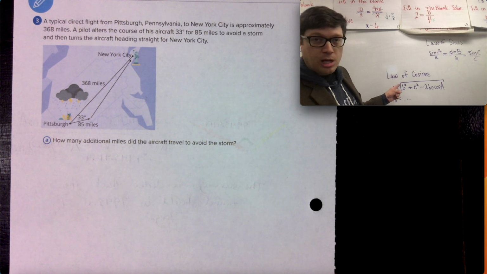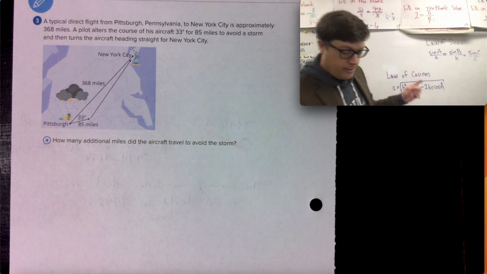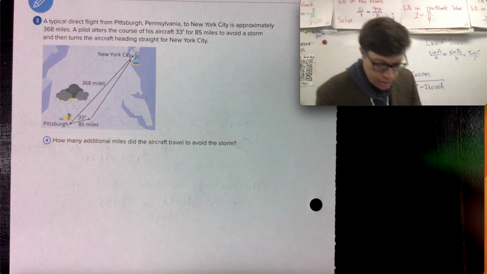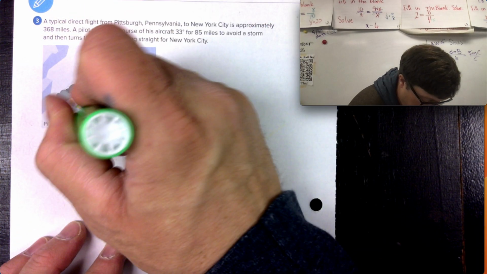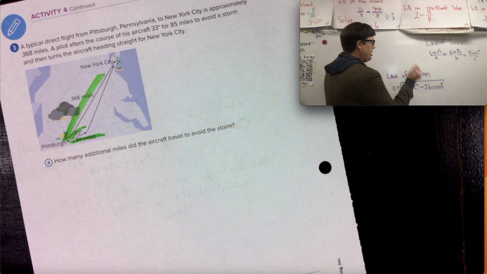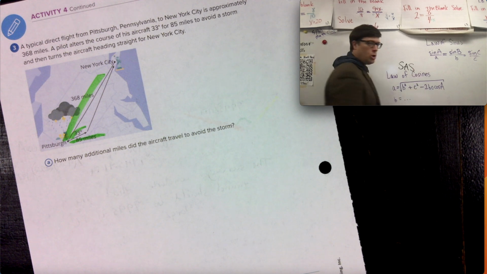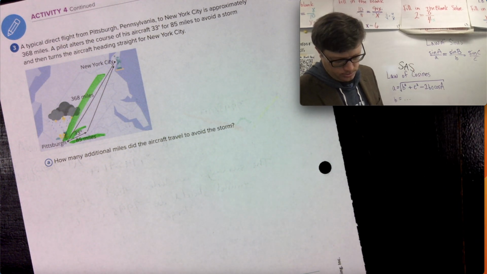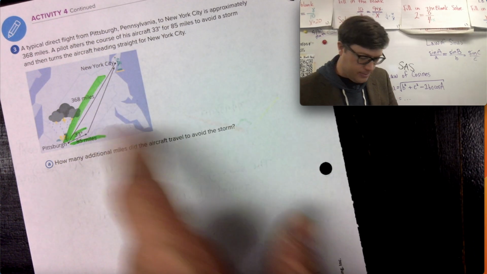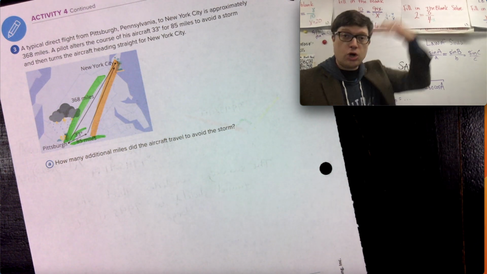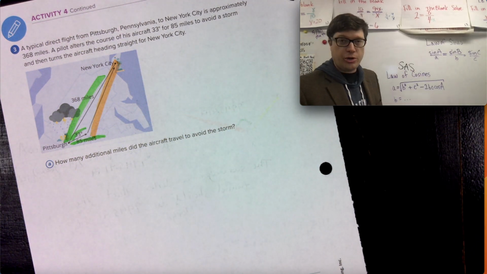This problem is going to use the law of cosines. And I know that because the information that we are given looks like this. Side, angle, side. It's almost like we can get a shortcut here and say, if you have side, angle, side information, you have the law of cosines. What we're missing is the side across from the 33-degree angle.